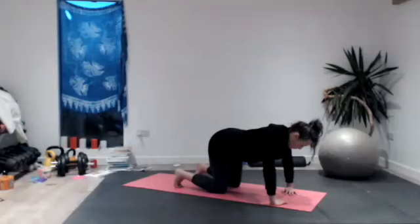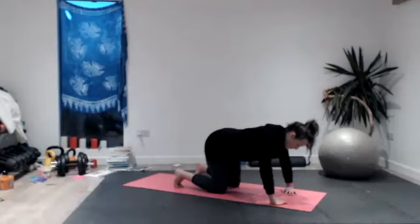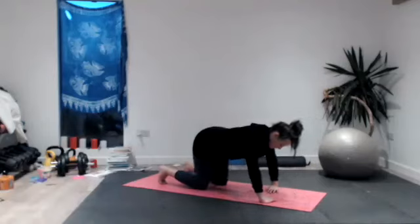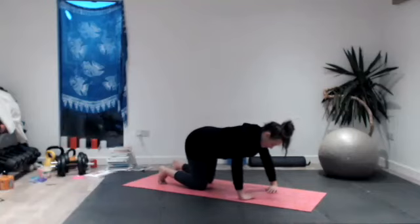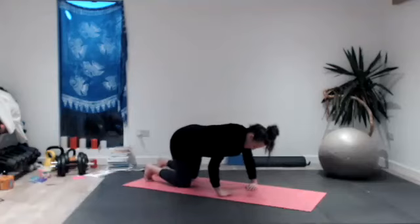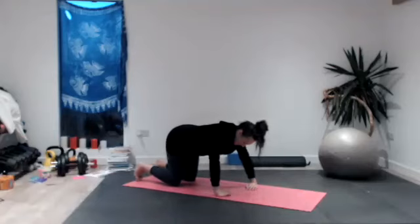Close your mouth and nose. Pause. Open your ribs and crawl backwards, trying to keep your nice long spine as you do. Nice and slowly, alternate hands and knees, all the way back to your starting position. Good.